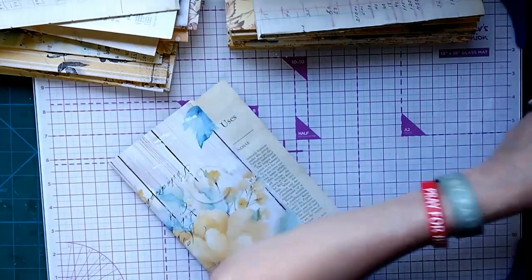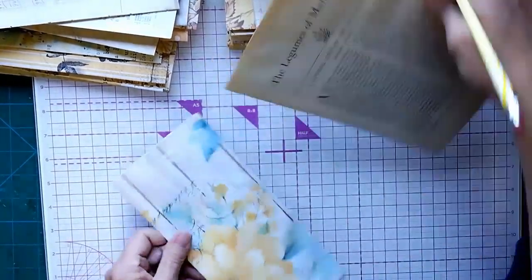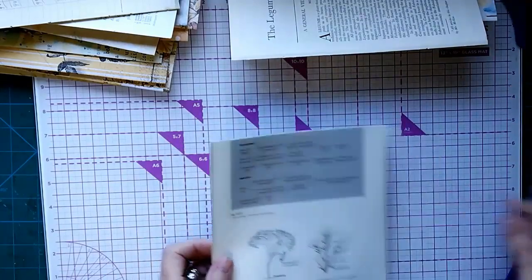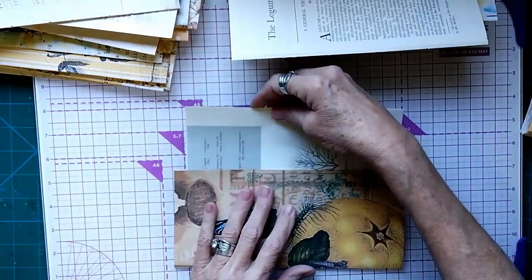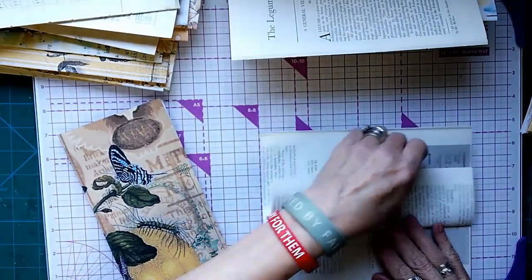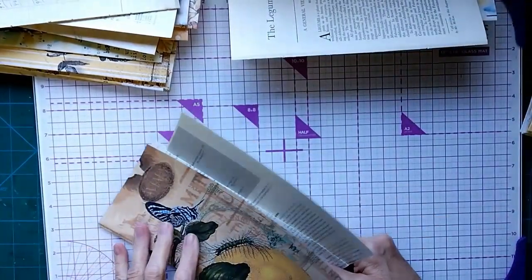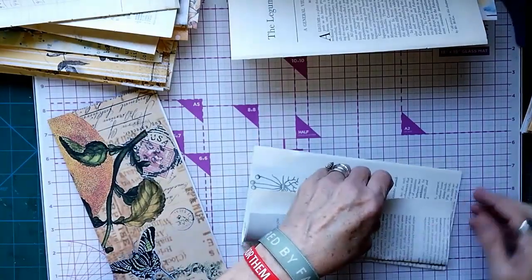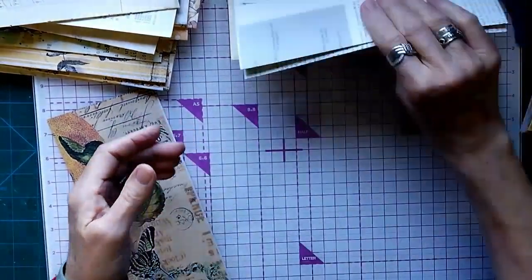I think this one we're going to trim. So we'll just do that, and I'll trim that in a minute. Because of course all of these are plenty tall enough. I mean, they're not all the way to the top, but this will be a nice flip out or more pockets. I just like it to be real close to where it needs to be folded. That one's off a little bit. It is okay though. Oops, that's going there.